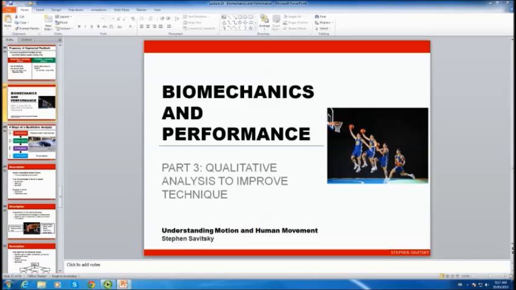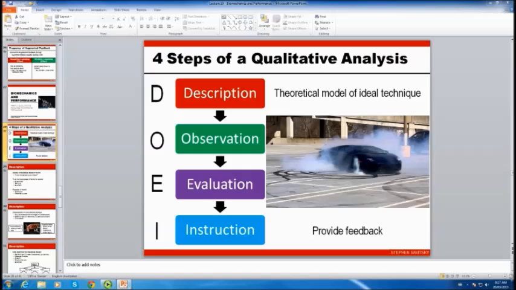So the goal of the tutorial is we're going to improve our technique. So we're going to go out there, we're going to have one skill that we're all doing, and we're going to do biomechanical analysis, full process, and improve our person's technique. Everyone will improve in one way or another. So it's going to look like this. Every time you do a qualitative analysis, because that is our focus of the day, we're moving away from quantitative, we're thinking qualitative. So the subjective, the judgment, the one that we should all be able to do, we're going to really refine this skill.